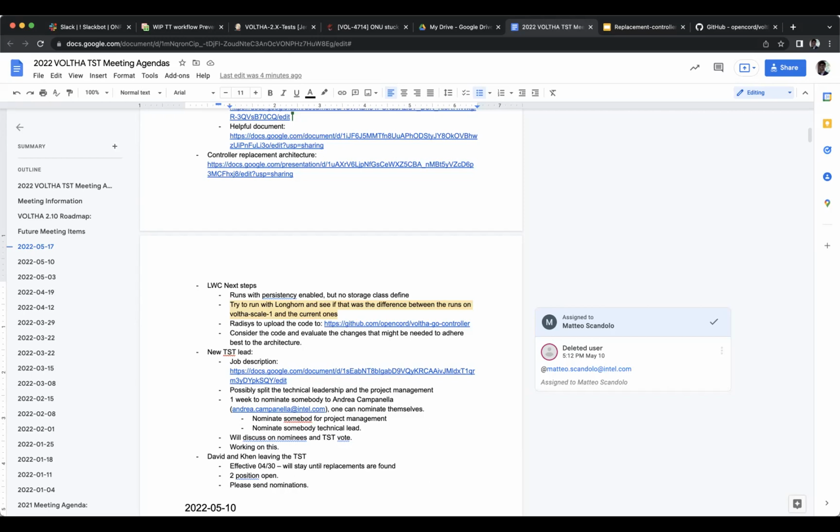These are 4 nominations, so we have enough candidates to run an election. I would encourage, if some of you did not submit nominations or would like somebody from their team to be nominated, please do so, and spend time writing a few words on that person, so we have a good representation of all the interests of the VOLTHA community.